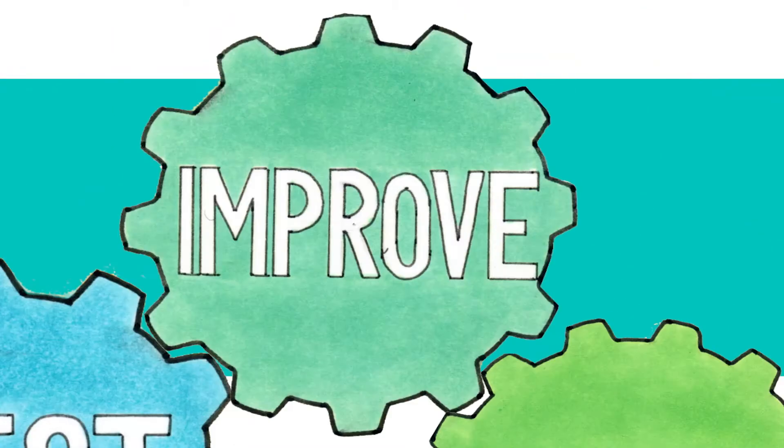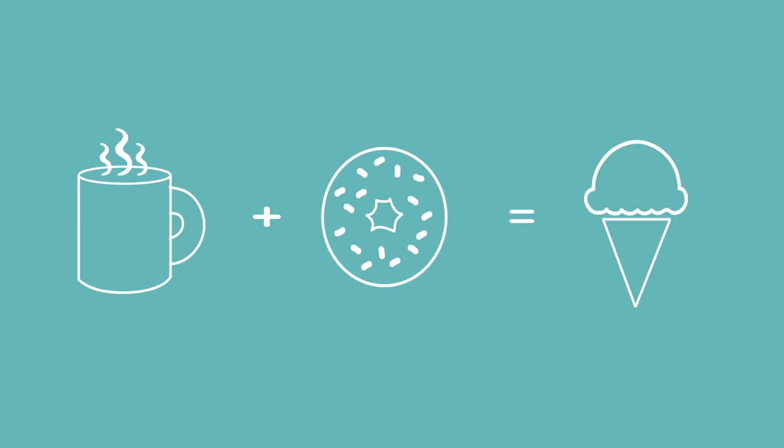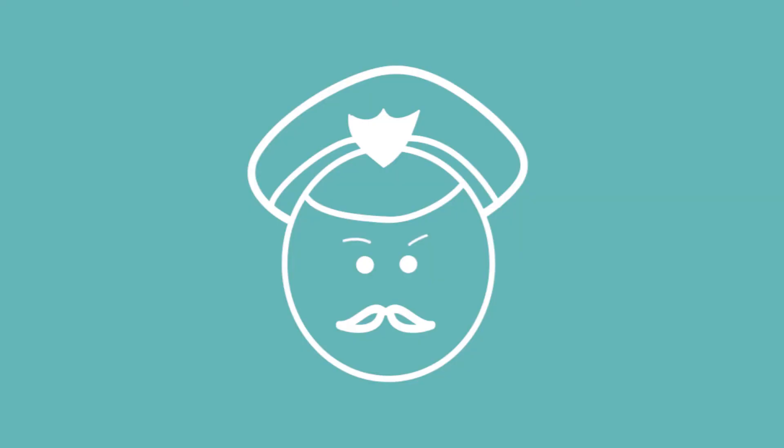Even when it comes to experimenting with new flavors — was there ever an ice cream flavor you were sure was going to be really good and then turned out to be terrible? Coffee and donuts ice cream. Sounds great! I researched which donuts held up best in ice cream, how strong to make the coffee part. My first customer was a policeman. I proudly said I had a new flavor to try. He took a mouthful and said, 'Why?' I said, 'Because coffee goes good with donuts.' He said, 'But in an ice cream? It's disgusting.' Most people's reactions were either neutral or strongly negative. We tried it again 10 years later — same thing, total failure.